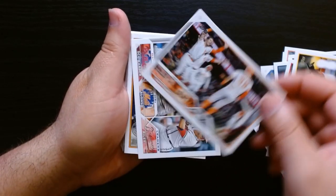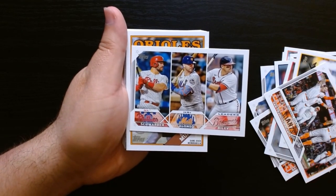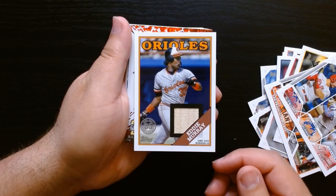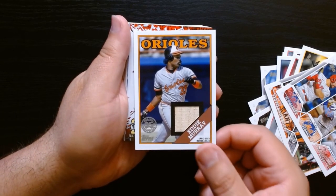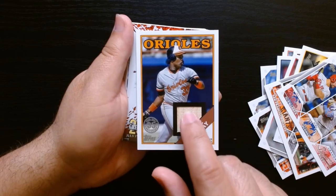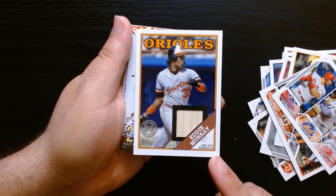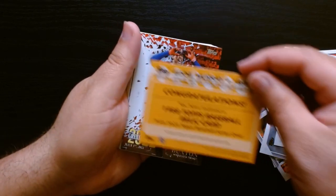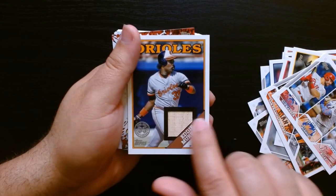Interesting — I didn't remember that this set had so many like this. Oh, Shohei, Alonso, Riley — hey, we got one! That's interesting. A Hall of Famer — Eddie Murray from the Baltimore Orioles, and we were just talking about them. This looks like a piece of the bat, game-used memorabilia — it says it right there. This is awesome. Congratulations, you have received a relic. And it is, I think, a piece of the bat.